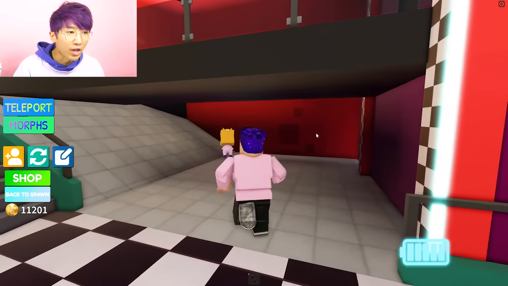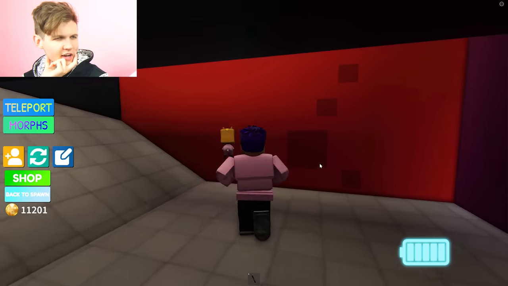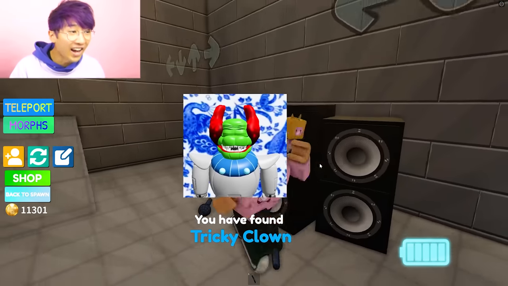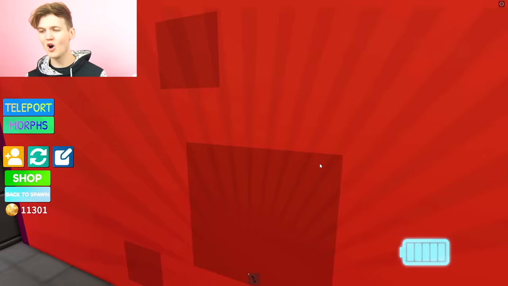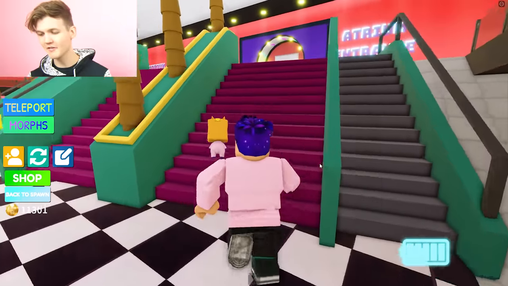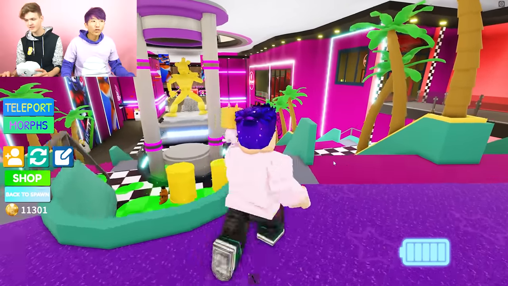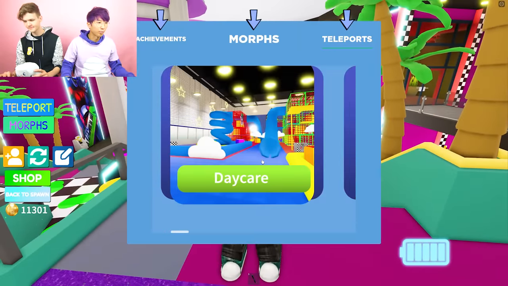You go over here, and you see how there's like a pattern on the walls? You actually go in here, bro. Whoa, you can go through the wall? Tricky Clown, yeah! Wow, that's so awesome. Pretty awesome, huh? Now the next one that we're actually gonna get is Thor. That one's in the daycare. Thor? Yeah. Okay, guys, now I'm gonna teleport over to the daycare.